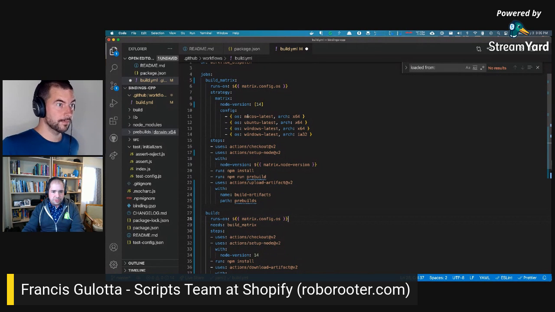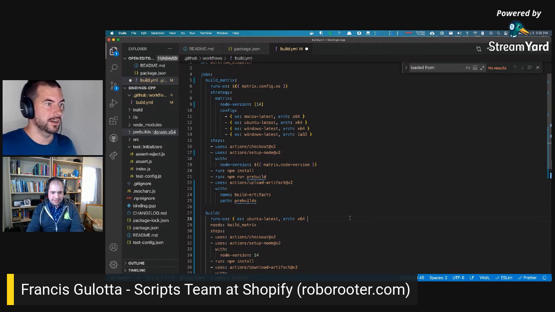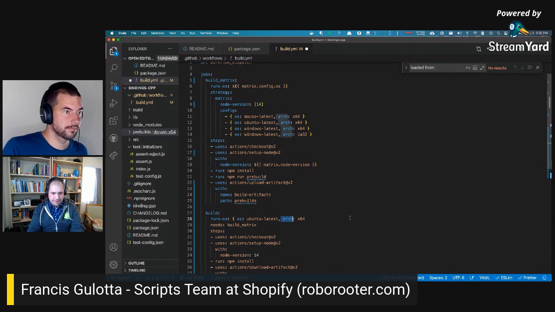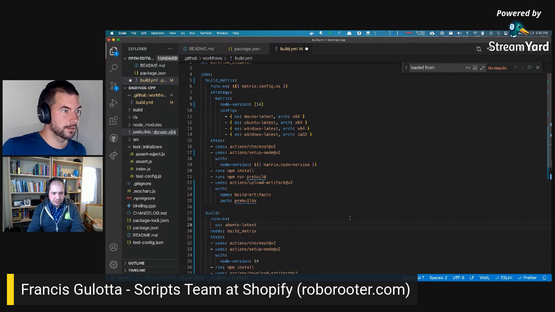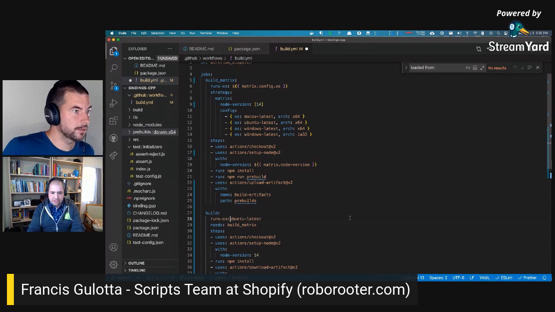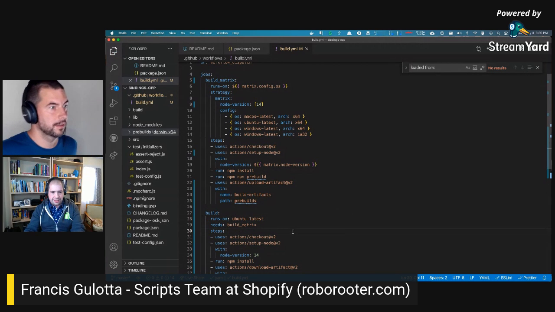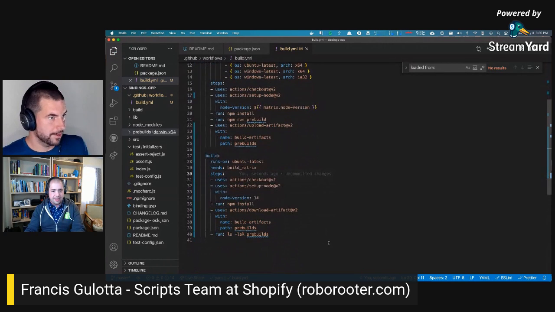And we'll do... You said Ubuntu latest, right? Ubuntu latest, yeah. I don't think you need to define the arch, but you can. You're right, I don't need the arch in this case. So I don't need the OS here either, do I? You don't need the OS either, exactly. Okay, all right. So that looks good.